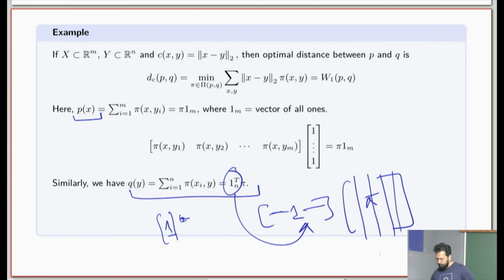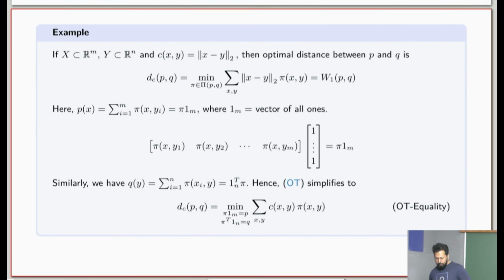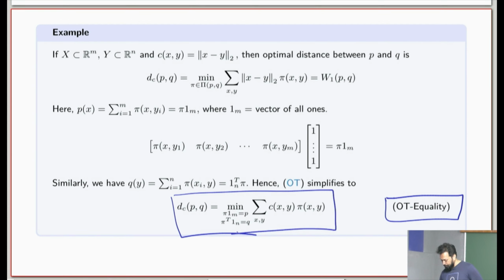Okay, and which is what we want to get, a marginal with q. Okay, so this is the marginal with y. Okay, so with these notations, what we did is just notations, and then we can write this optimal transport with equality constraints. So our original problem is now written more compactly in this form.